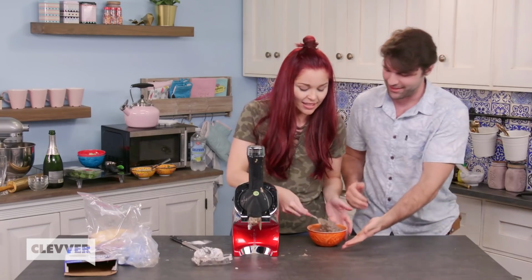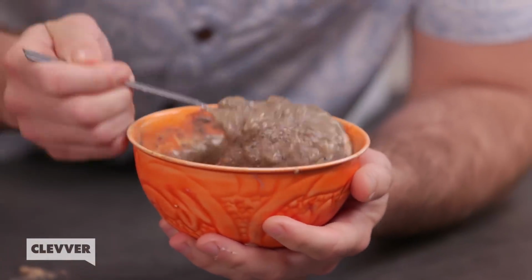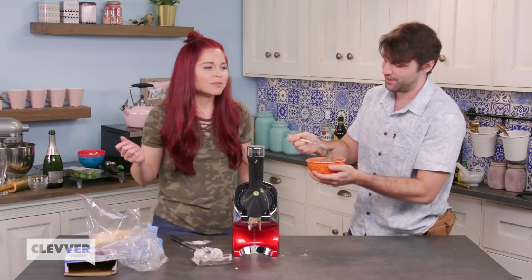Look at this one. That looks delicious. Doesn't that look delicious? That looks freaking good! That's how I like my beverages, thick enough to eat with a fork.